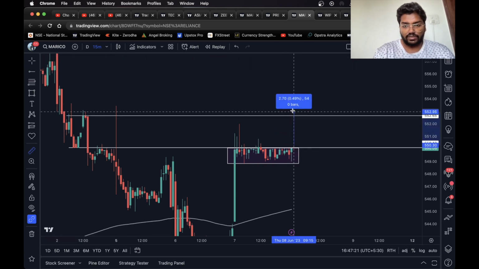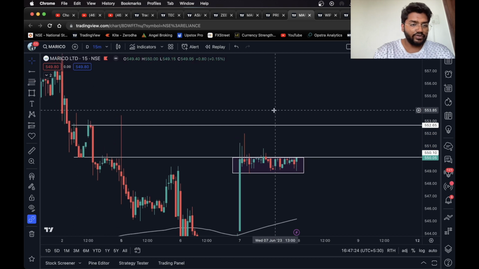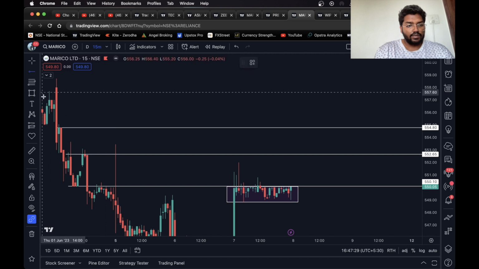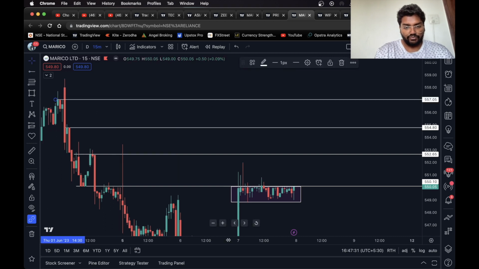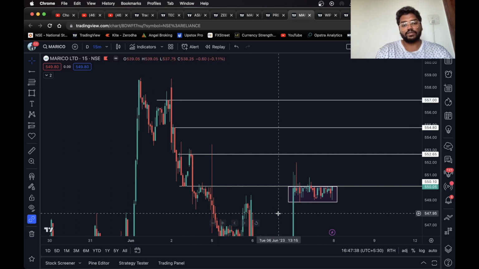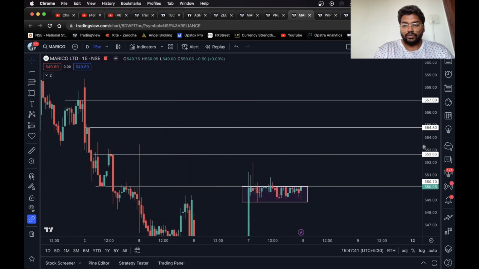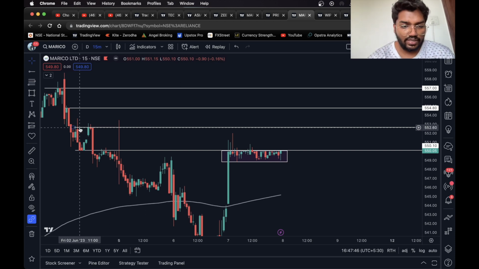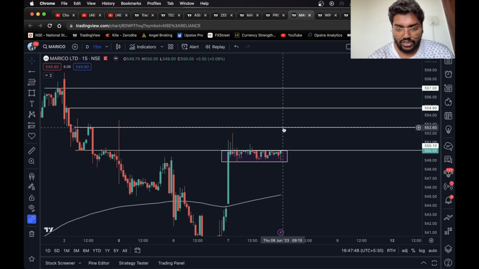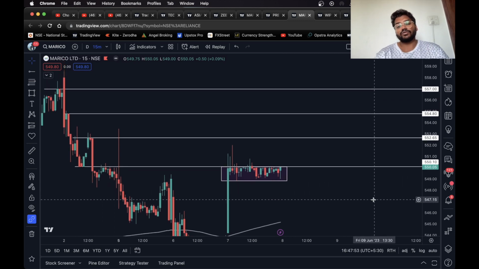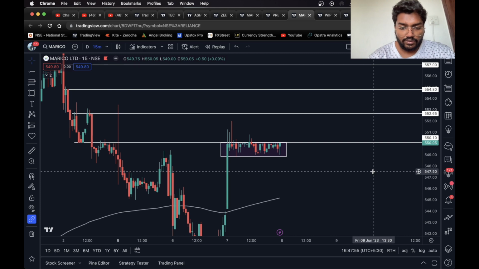I'll just check how big this is. Okay, this is 0.5. We can hold it further till here, and this is the final target. Okay, for long side. Yeah, perfect. So for long side I've given you, this is 0.5. So what you can do is, as you can see here is a resistance level as well. So what you can do is, when the stock goes up here, you can bring your stop loss to break even, so that just in case it reverses, you don't end up in losses. You'll end up in profits.